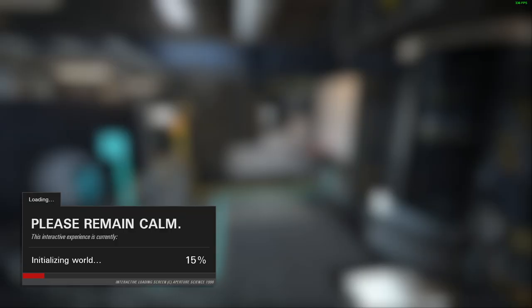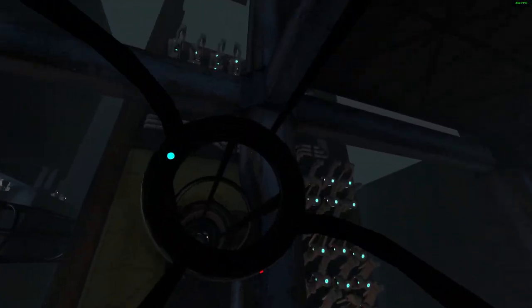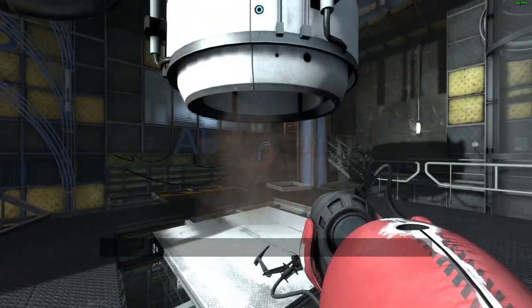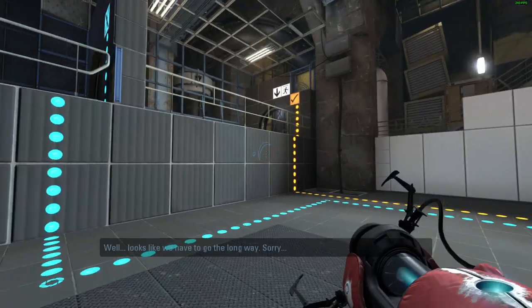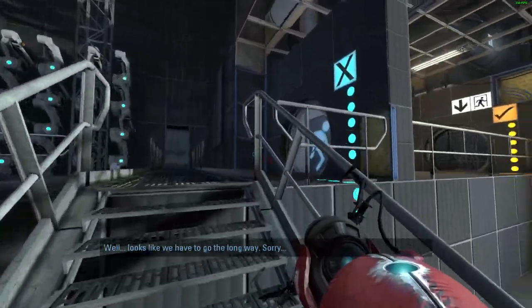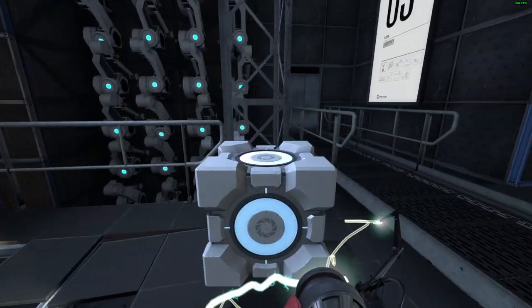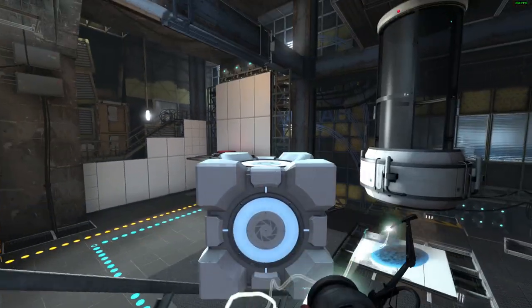Away we go. I wasn't even fully paying attention to where it became the clown. Oh well. This is as far as I can get you. Damn it, that's barely halfway. Well, lovely. Looks like we have to go the long way. Sorry. I'm going to research this spire thing while you solve the chambers. More chamber solving. How fun.